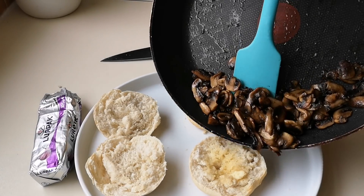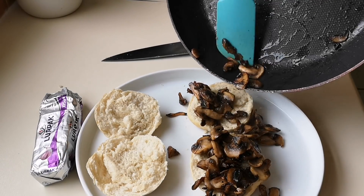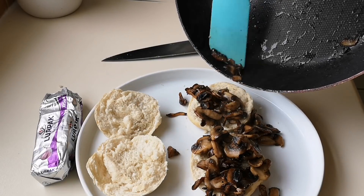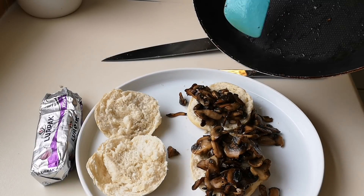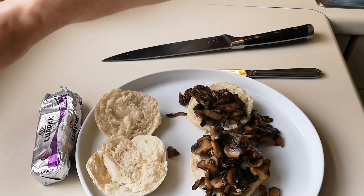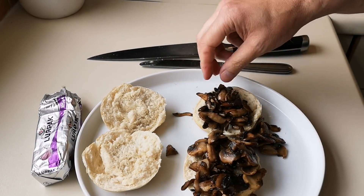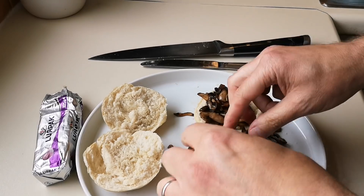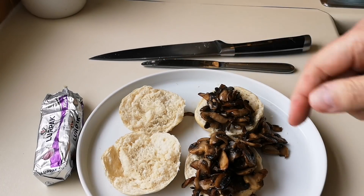Look at that — we'll get them on there, can't waste any of these. Garlic mushrooms — used to have them years ago, back in the early days. Used to take a lady to the local restaurant and there was always garlic mushrooms on. I always used to love garlic mushrooms.